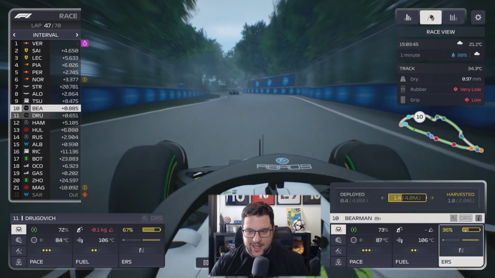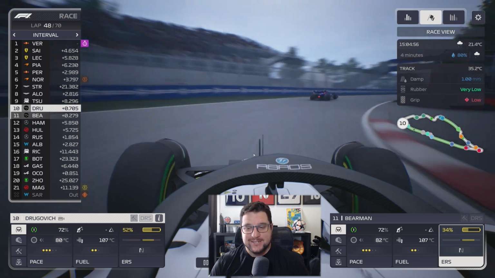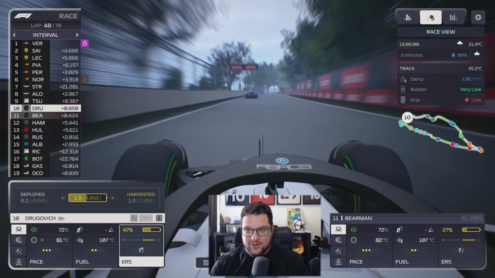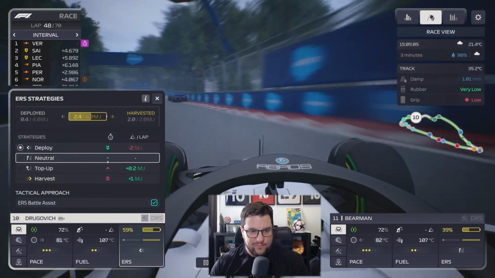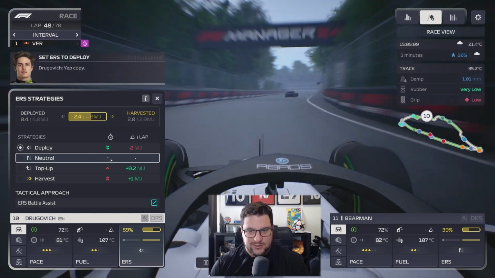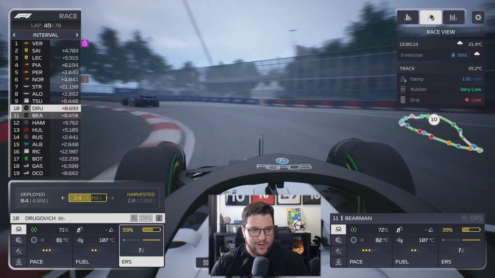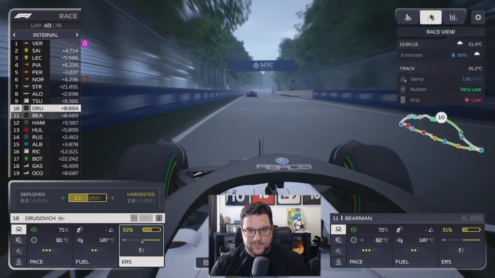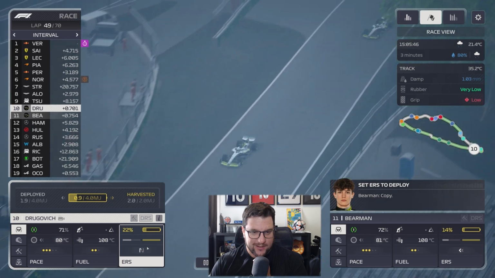Absolutely flying. Okay, we are back to damp, and in that time Drugovic overtook Behrman. It's now him who is behind Yuki Tsunoda. So yeah, our driver's having a good old battle, but we are back to intermediate weather, which is good. And we actually have a lot of battery here with Drugovic, so we can try and manage that to get him very close to Yuki Tsunoda. So he's going to be in range. So what we don't want to do is drop Behrman from Drugovic's DRS. We need one driver to pull the other one along. Now, can we get both drivers past Yuki Tsunoda on this straight?